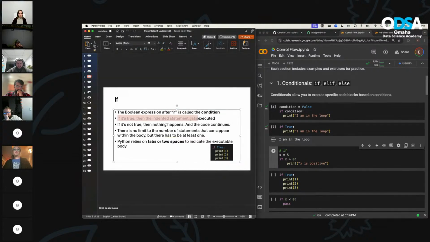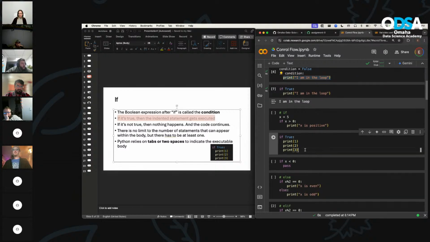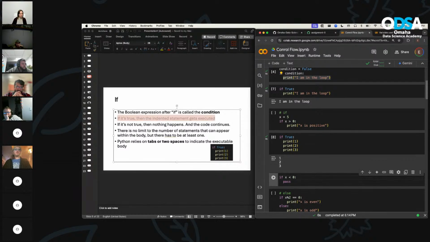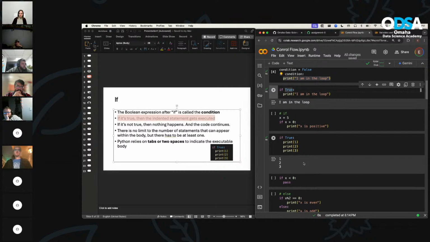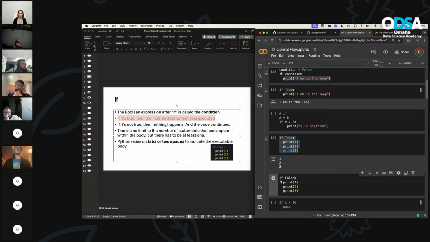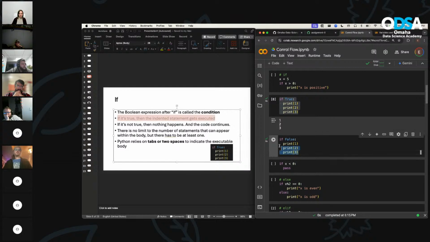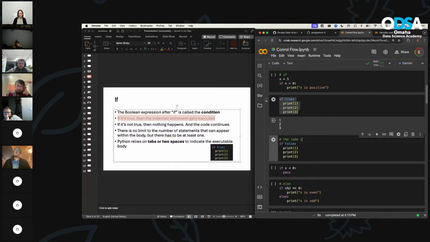So if it's true, then this indented part of the conditional statement gets executed. So if true, print 1, print 2, print 3. If it's not true, as you saw when this was false, then nothing happens, and the code continues as is.